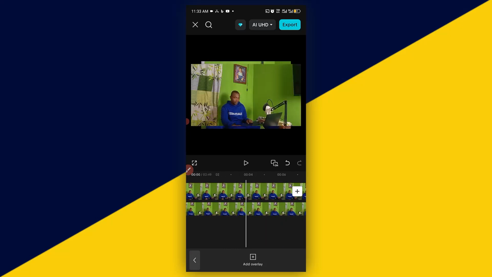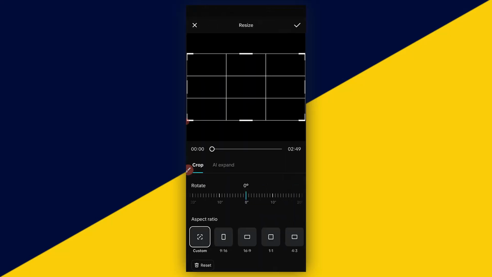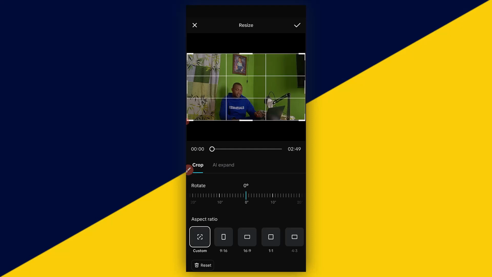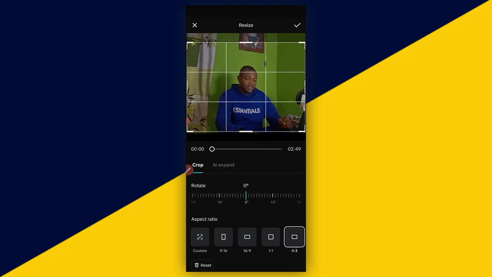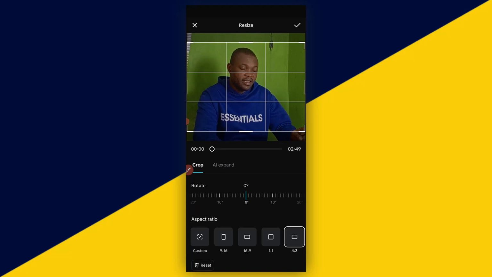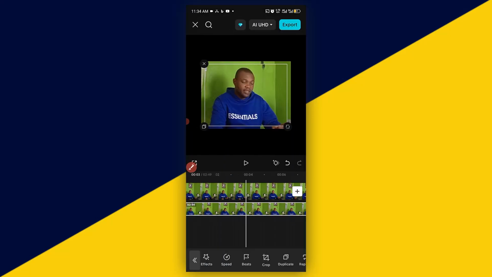Next thing I'm going to do right here is to go ahead and make sure I select the overlay. Having selected the overlay, I'm going to make sure I slide this way, and slide this way until I get to crop. And the next thing I'm going to do is to crop to the same size, adjust the video to fit in. Once I'm satisfied, click on this check mark to accept it. Crop, just like so. Then we have everything right here.